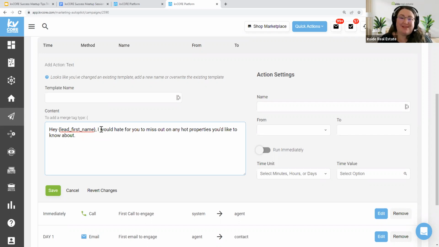And I can either give them a link to my site or just say, can I add you to a property alert I think you'd like, right? And this is a search alert attempt or text attempt.